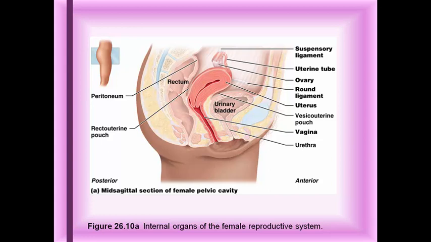So this view, the mid-sagittal view of the female system, again notice that the urethra is the more anterior orifice, the vagina a little bit larger and in the middle, and then of course the rectum on the posterior side. Of course the urethra, we know from the urinary system, leads up to the urinary bladder, where now we're going to see the vagina leads up to the cervix, then the uterus, and then we'll talk about the uterine tube and the ovary and the makeup anatomically of the female system.